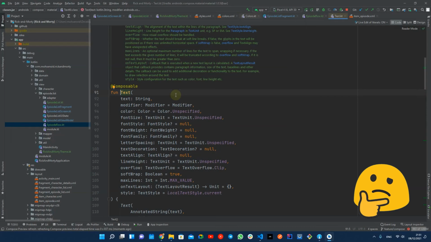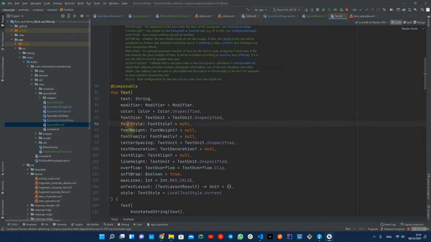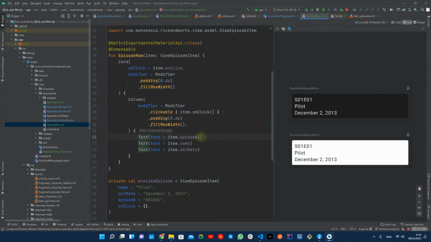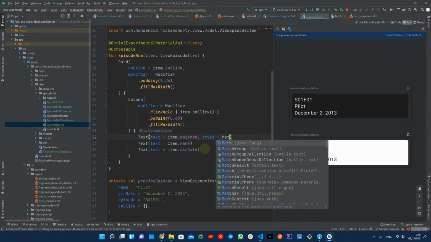Okay, there should be something in the text that we can assign the style. So yeah, this style maybe should do the job. Let me give it a try. Style equal, what do we have?